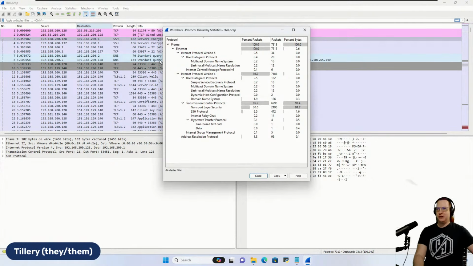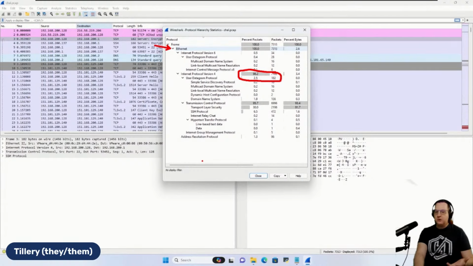We can see that everything here is Ethernet. And that's to be expected. We're on an Ethernet network. We're capturing traffic from the Ethernet device. So everything is going to fall under that Ethernet heading. We see that 98% of that is IPv4. Again, fairly normal. We expect that most of the things we're going to be interacting with are being sent over the IP protocol because we want to have some kind of session awareness, or we want to be able to send that information with a source and a destination IP address rather than dealing with our physical addresses. Inside of IPv6, we do also see some stuff, which tells us IPv6 was enabled on this device.